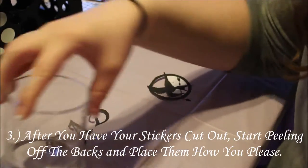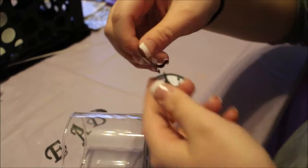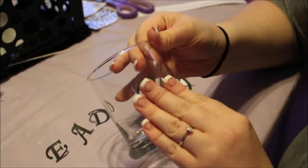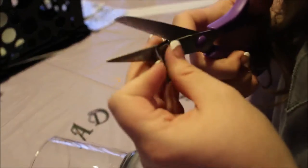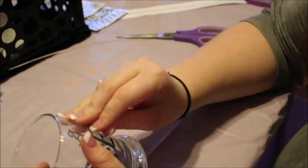Now all we've got to do is start putting the stickers on. I'm going to start peeling the backs off the stickers. Be careful so that you don't rip the sticker or damage it in some way. When you're putting these on, make sure you put them where you want because they're a little harder to get off than normal stickers. Make sure to get all the backing off the stickers otherwise they're not going to stick right. Basically I'm just eyeballing this — you don't have to have it exactly even. Look at that, record time!